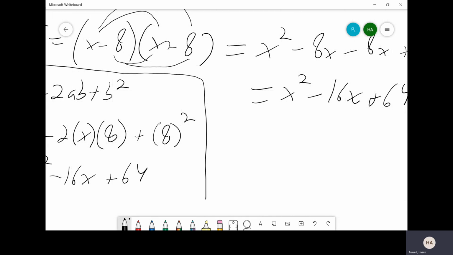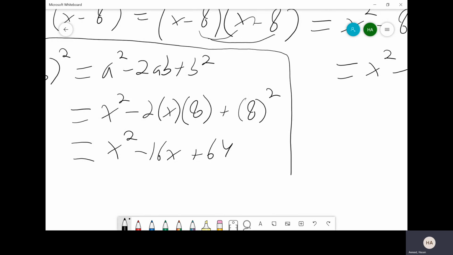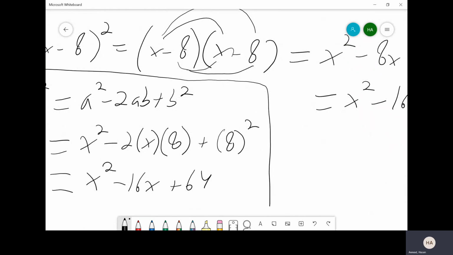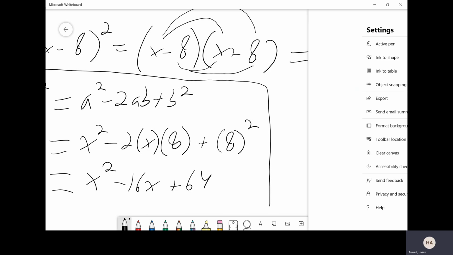And now you can see either way, you end up with the same answer. One is just a little more straightforward and a little less brute force than the other, but both are absolutely acceptable. And 99 out of 100 times, I will tell you, I don't care which method you use, as long as you are correct in your approach.